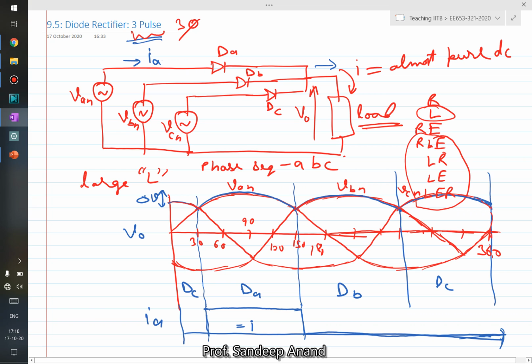So the problem of the half wave rectifier, which was an input DC bias, also exists here. More so, three phase circuits are generally used for high power applications, and in high power you would not want to draw a high amount of DC current from the input. Therefore this circuit, although it's good for understanding, you would never see being used in practical applications because of this limitation. Right, so what we'll do next is talk about another three phase circuit which has an input current which is pure AC and does not have a DC component.